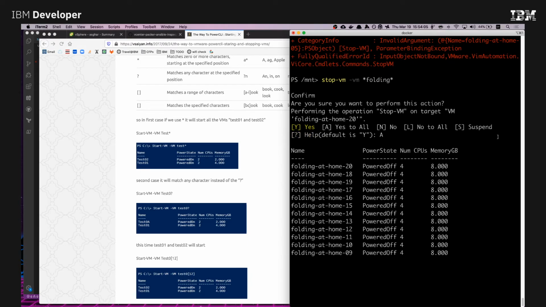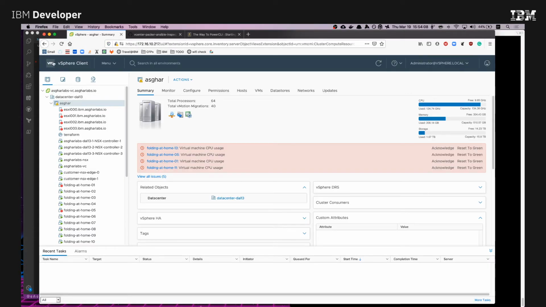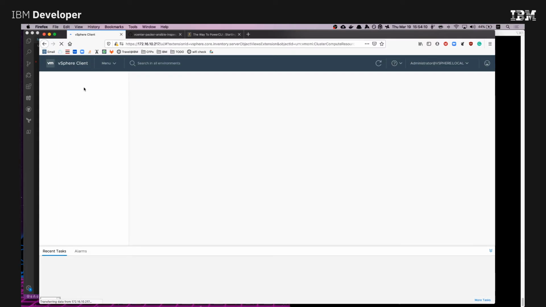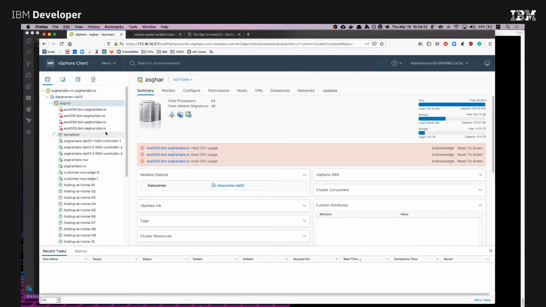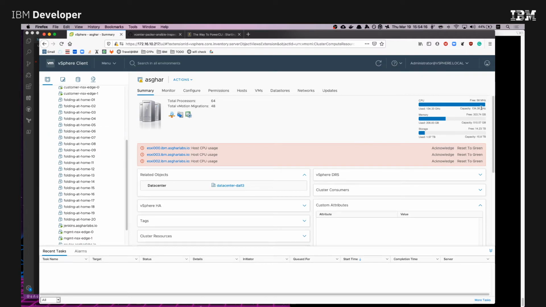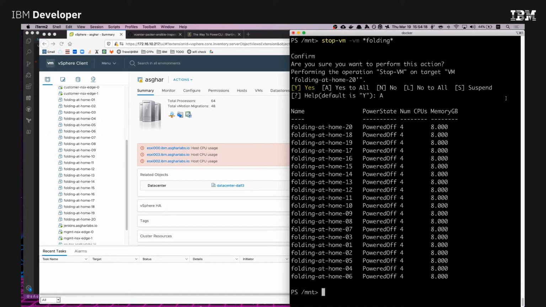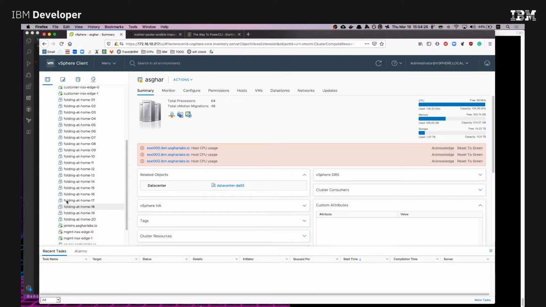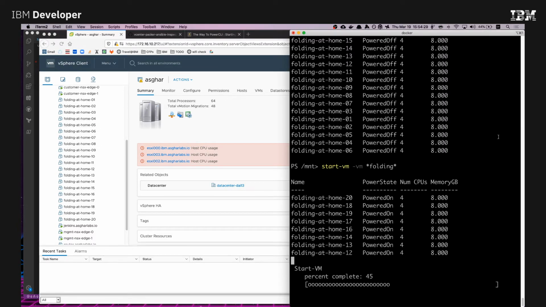Huh! There we go. So that command just turned off all our machines. Wow, that makes life so much easier. So then the flip side, start. As you can see, everything's powered off and they're all coming back on now.